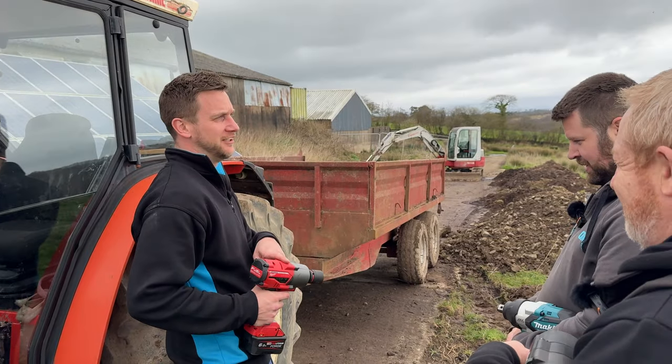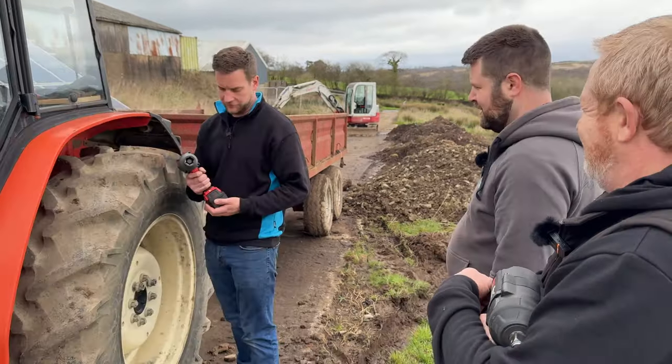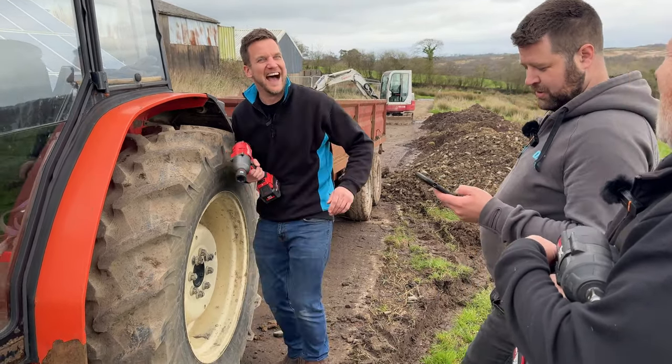A bit higher than this one, though. No, it's the weakest one. Oh, the Makita is the weakest? Yeah. All right. I thought that was... No, he's only 1,700 newton meters. Do they not make a bigger gun, then? No. Not at the moment. I think he's making excuses. Is he Googling now to see if they make a bigger one?